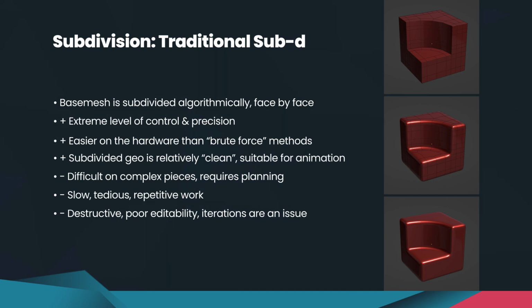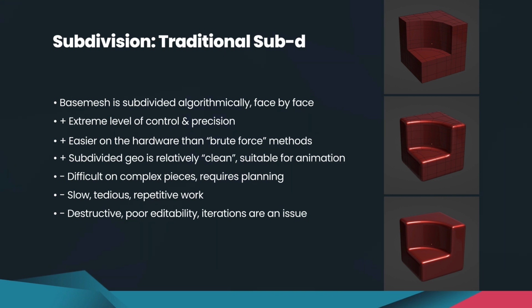Here are its pros and cons. It allows for an extreme level of control and precision. We get full control over every surface and edge. It's easier on the hardware than the brute force methods like remesh and smooth. Subdivided geometry is relatively clean, especially when it's mostly quads. This is the method used in animation and VFX.